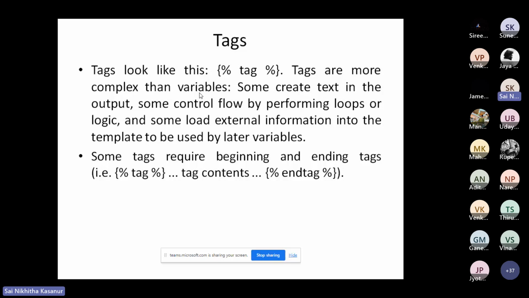So far, remember that in this Django template, the tags are enclosed in curly brackets, and you'll have a percentage symbol at the beginning and end of the tag. And some tags will have an ending tag, and some tags need not have an ending tag. And what is the purpose of these tags? It is used to create some text in the output. It is used to print something in the output.